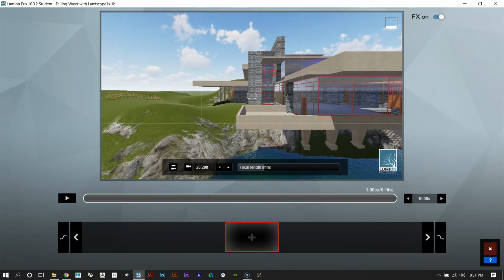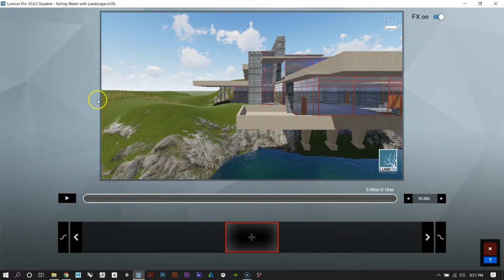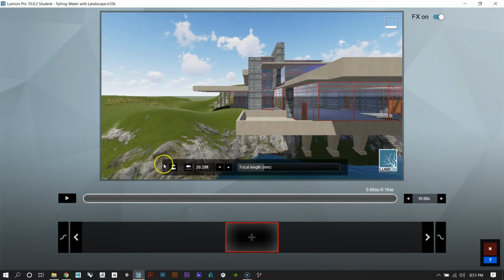Okay, what I want to try and do is set the camera so that it's looking directly straight on. So you want to try and get all of your horizontal edges to be parallel. So that edge is parallel to my video size, or my video frame. And then you want to try and get your vertical edges to be parallel to the left and right edge of your video frame. One thing that's going to help you do this is you have this little horizontal eye level button, and that's going to snap it so that all these vertical edges are truly vertical. So you want to click that.